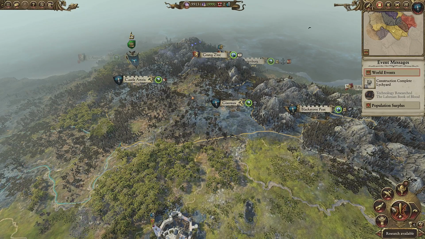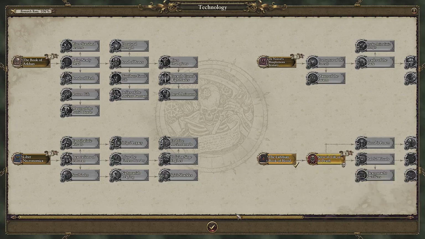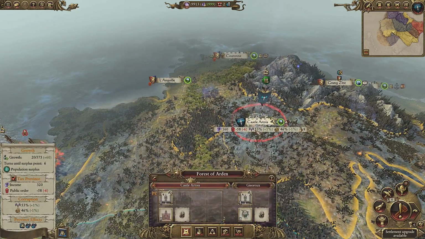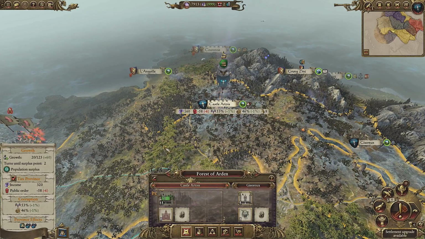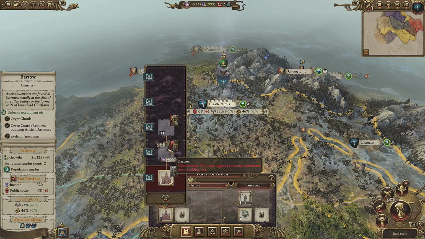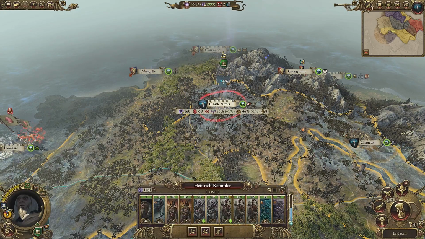Lamian book. Okay, so we're gonna go look here. So the first one is growth and income. So we're gonna definitely run down that path as quickly as we can. Yes, definitely want that. Okay, and we're gonna want to get to the Graveguard pretty quickly because those are very useful when fighting dwarves and anything with armor.